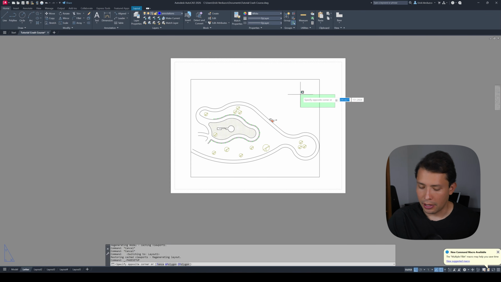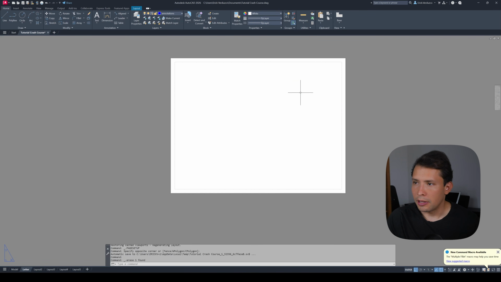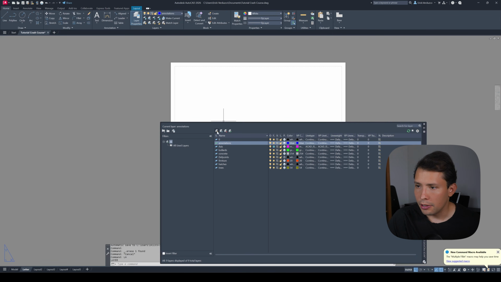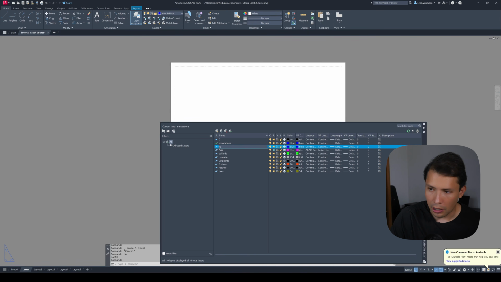and I want to create a personalized viewport. So I'm gonna delete that, and I am going to create a new layer. And this new layer is gonna be called viewports. I'm gonna just put VP. I'm gonna click on this icon, so when we print our drawing, all the line work that we draw with this layer is not gonna be printed. And then I'm gonna make this layer my current layer.